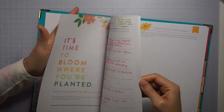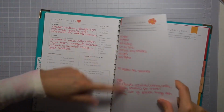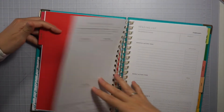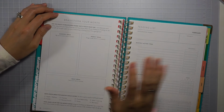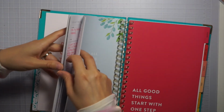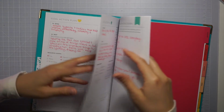The goal itself is pretty general, and then I go more specific on the detail page, where I'm going to be able to map out what I want to accomplish on my tending lists each month. So I'll be flipping back and forth looking at all those to make my tending lists coming up. But that's pretty much how far I've gotten. I'll still need one more goal that I can think about. I still need to work on these pages quite a bit more.